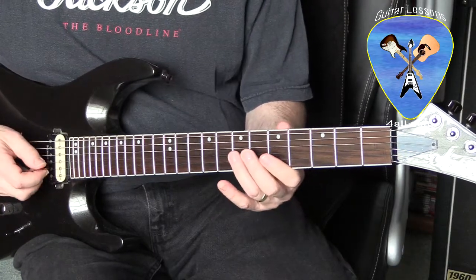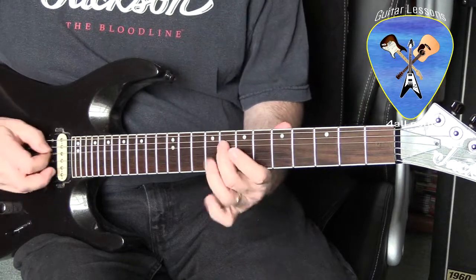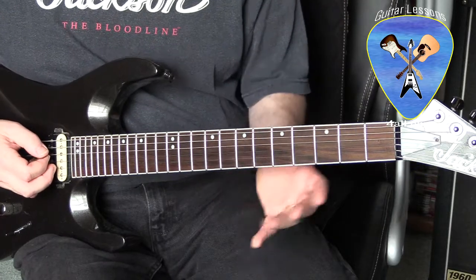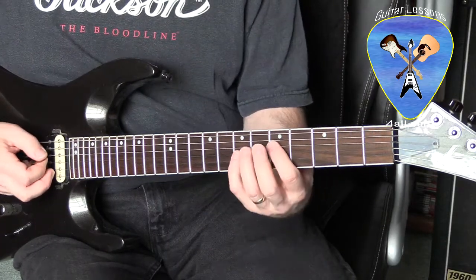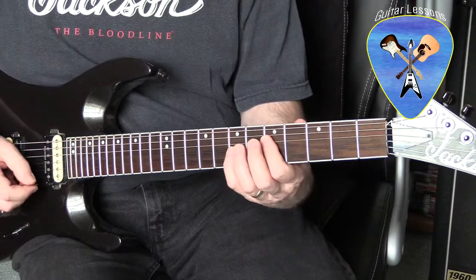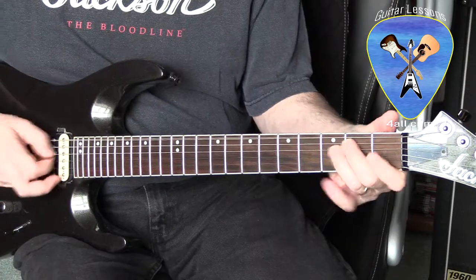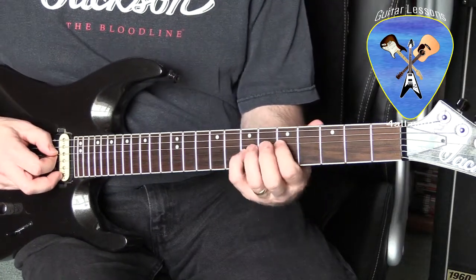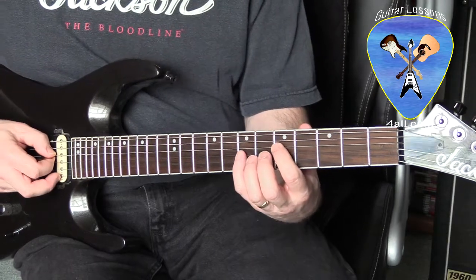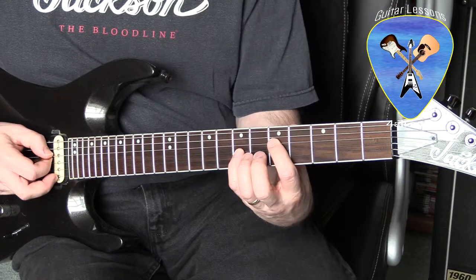Then he does this little riff again, which is the one I showed you towards the beginning, and you do that twice. Then it goes into where he sings Seek and Destroy. So that is going to be on the D and the G strings, your power chords 5 and 7. Some people use their 1st and 3rd finger. I use my 1st and pinky.